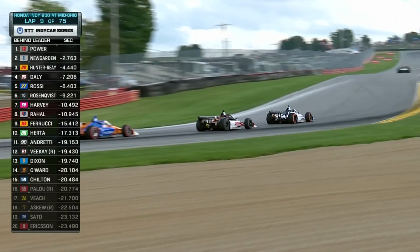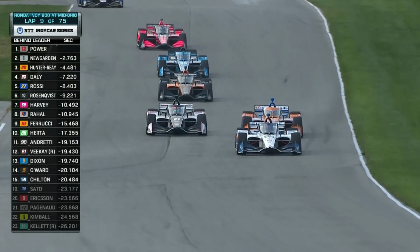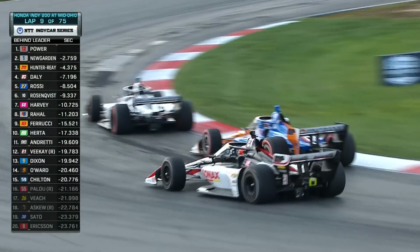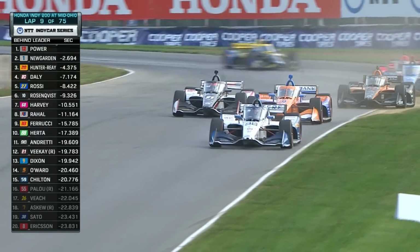When you're driving an IndyCar on the limit, as you know, it's already very sketchy. You're on the limit of grip, but it's very difficult when the tires start to go. It's like driving on ice in a road car. There's nothing in the front, there's nothing in the back. You can't brake, you can't turn in, you can't get the power down. So trying to defend is so difficult.